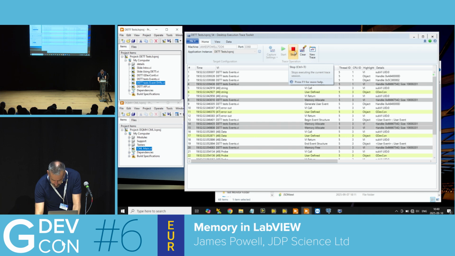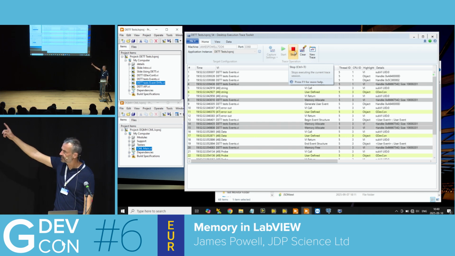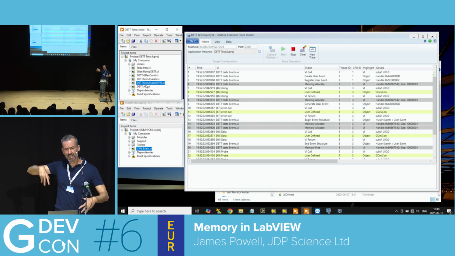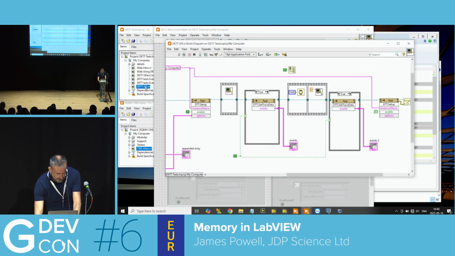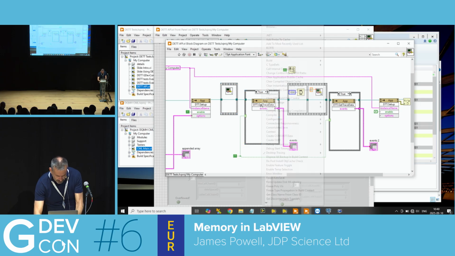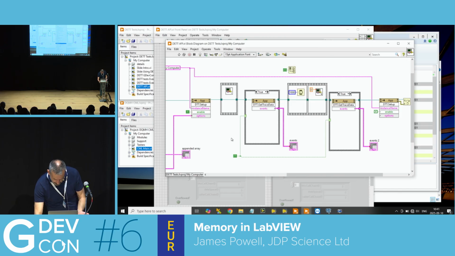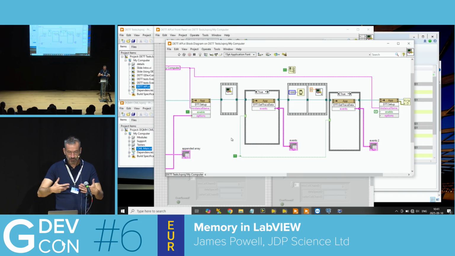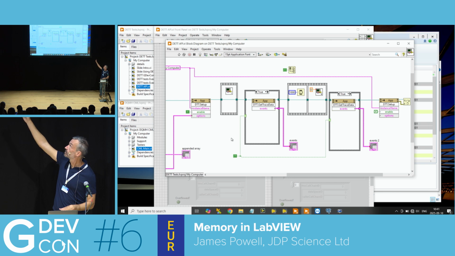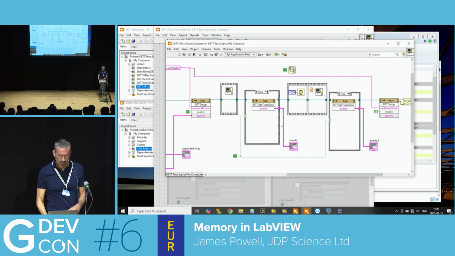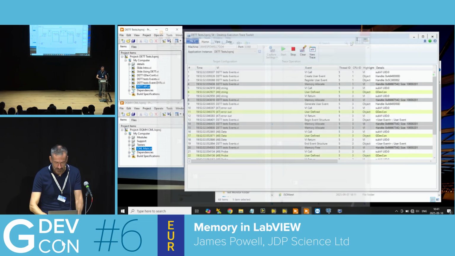Now I'm going to shift slightly. That was the desktop execution trace toolkit. The thing you see, that's not really the tool. The tool itself is actually in LabVIEW. LabVIEW has the ability to pipe out data about itself, called the desktop. There's a series of properties that you can just connect with VI Server and say, start shoveling traces to me, and you can pull out the trace information yourself. This thing you see, the actual viewer, is I guess a .NET viewer written long ago. But you can write your own viewer in LabVIEW and add new features.